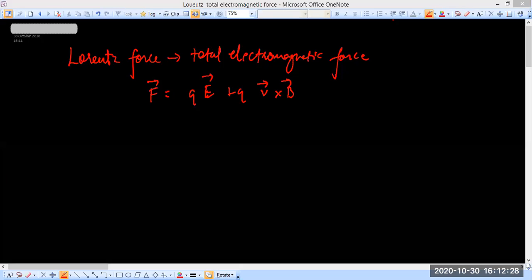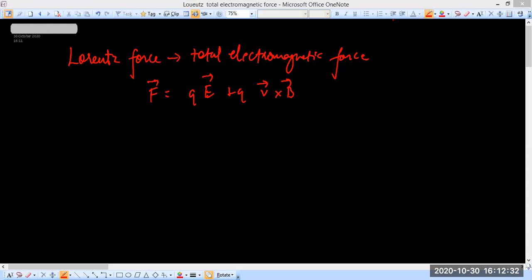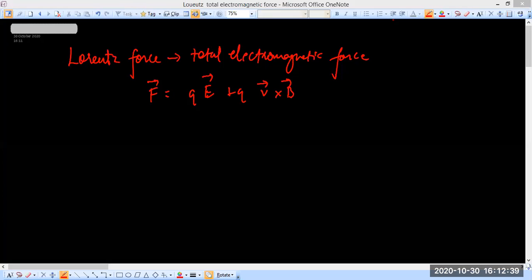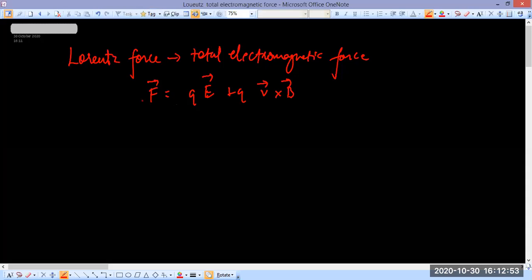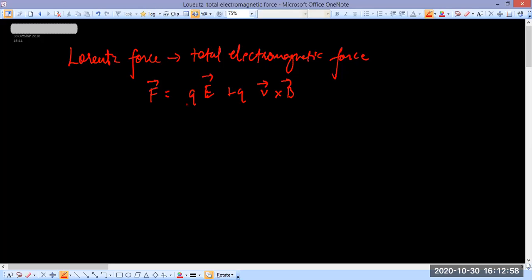No, Avinash, changing electric field is not called magnetic field, but changing electric field has a relation with a magnetic field. Okay, that we'll study in the chapter of electromagnetic induction. No, sorry, EM waves. In EM waves, not in electromagnetic induction. Okay, so this is what you need to remember.